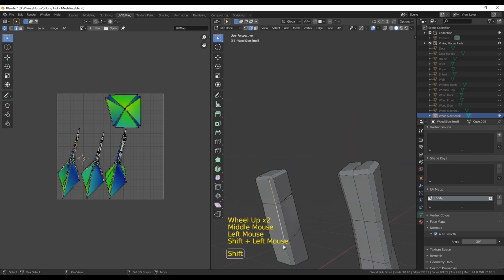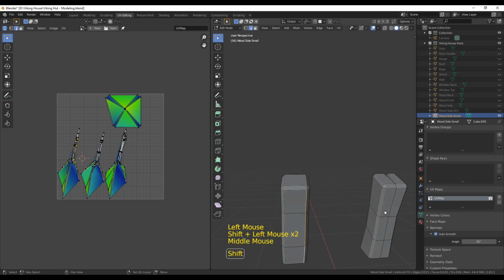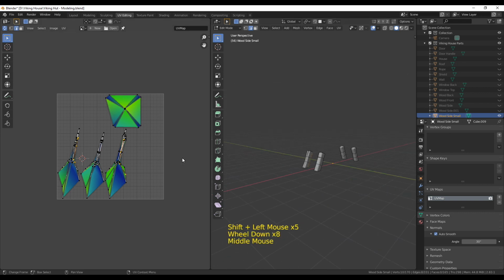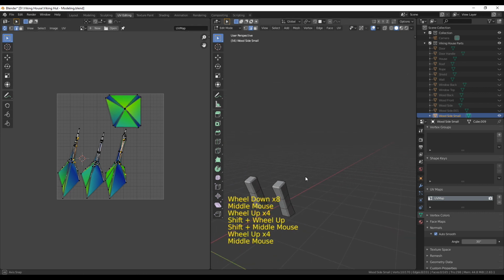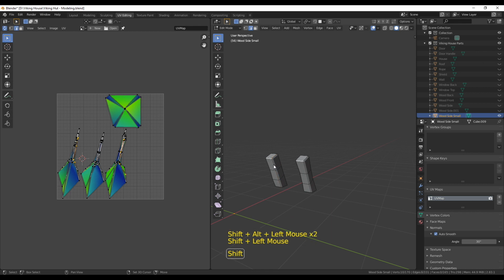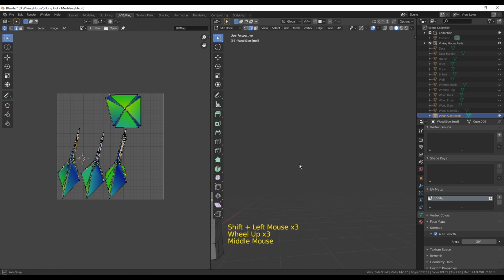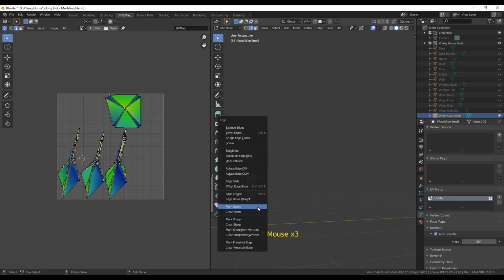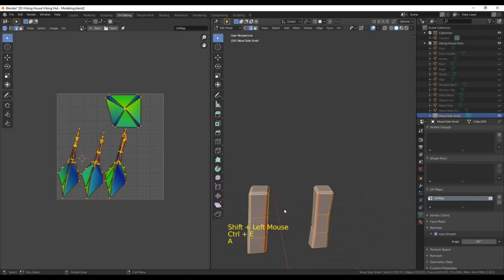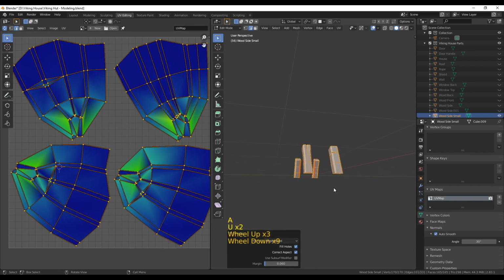So here again, this is going to be one of the edges that is not going to be really visible because it's pointing towards the house. So just going to select that for all of them. If I do it with Alt, it's selecting a little bit too much, so that's why I'm just using Shift here. And Control E, mark seam. And that already looks better.